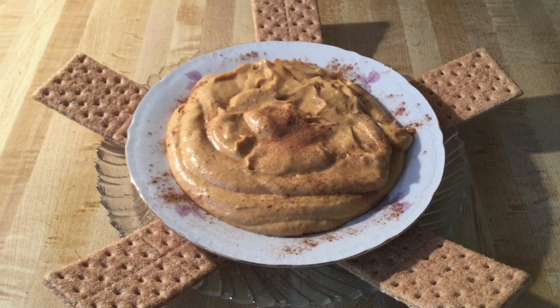Alright, my friends, there you have it. Pumpkin pie dip. Thought it looked delicious. And I garnished it with some ground cinnamon. And you can serve this with graham crackers or apples. I'm serving it with cinnamon flavored graham crackers. Now it's time for the best part, the tasting. Here we go.